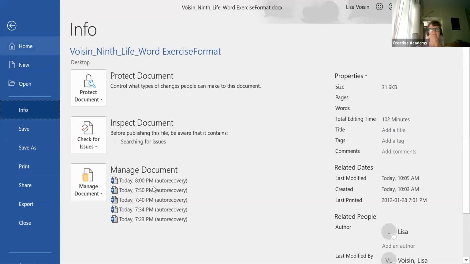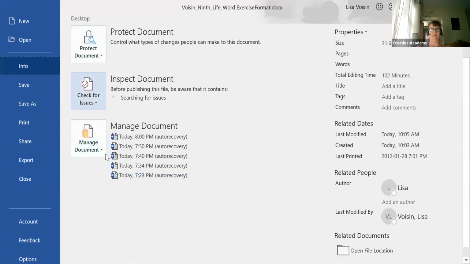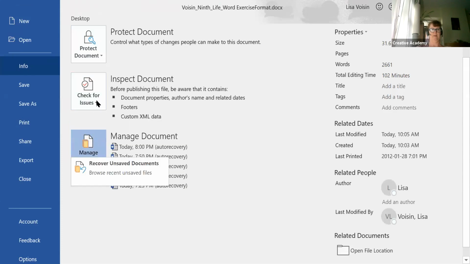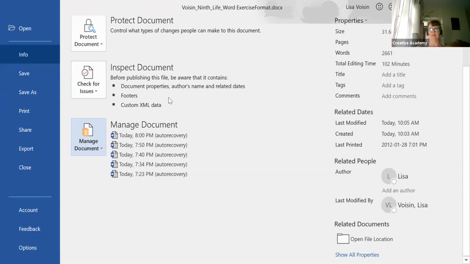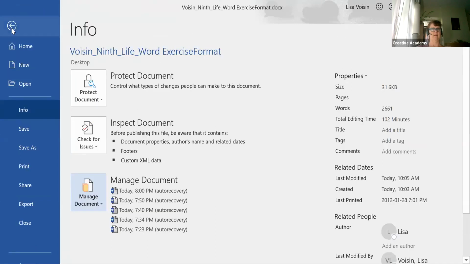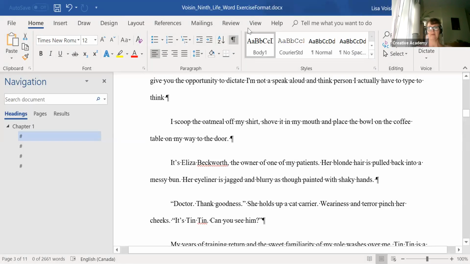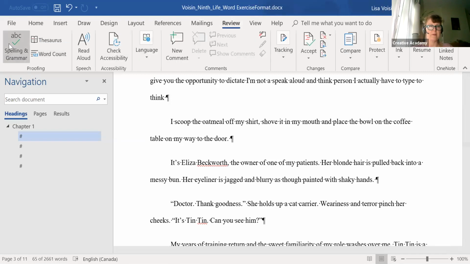It doesn't give it to me there. Okay, Manage Document, Protect. Nope. Check Document. See, I don't even see it here. There was a custom spelling and grammar.